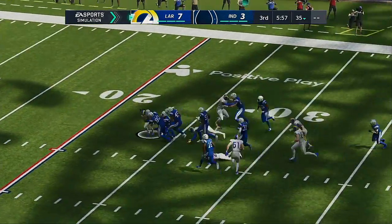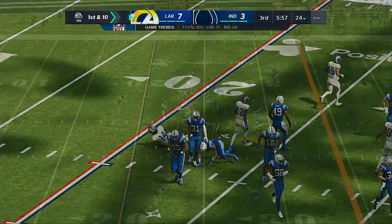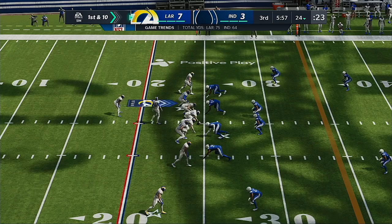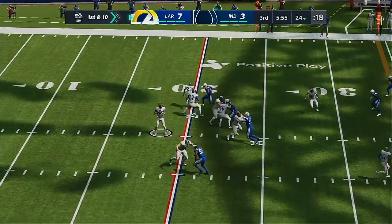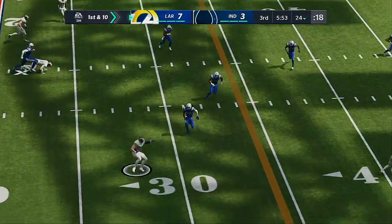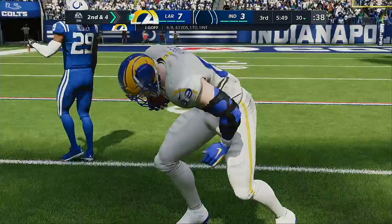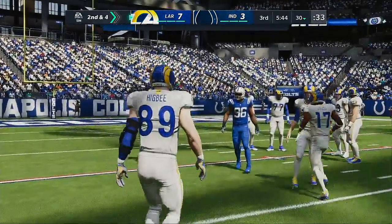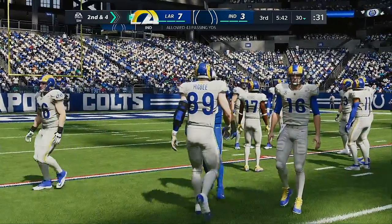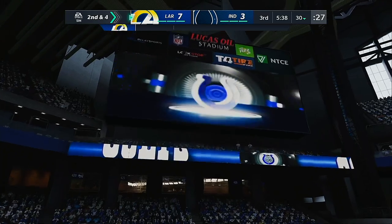On the return comes Webster. And he'll be tackled just shy of the 25. On the return. Set to begin their next drive, the Rams offense at the line. And they had a nice little drive going last time through, the interception in the red zone. Costly. Bad enough to throw it anywhere, but that drives coaches insane when they're thinking about, hey, we got a shot at points already. We're already in a spot where you're thinking you've got three on the board for sure, and to come away with nothing, that's a really tough one for them to swallow. Yeah, will they make up for it?